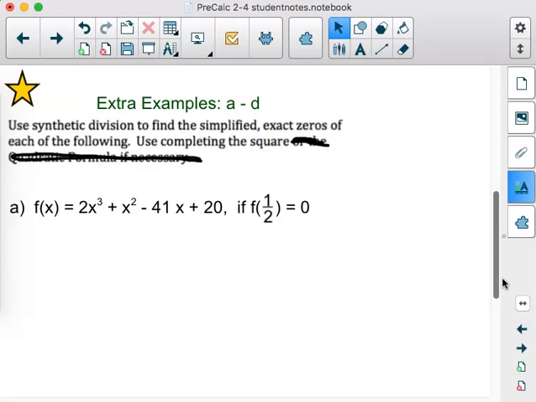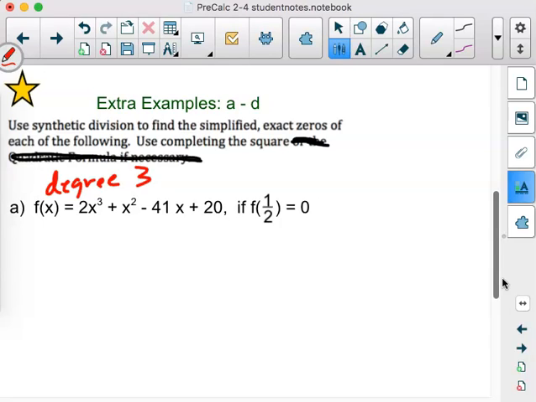It says f of x equals 2x cubed plus x squared minus 41x plus 20. And my first thought was, well, there's supposed to be 3 zeros. This is a degree 3 polynomial. It should have 3 of them. And then I notice, oh, look at that, they gave me one. How nice of them. Now, this is a new notation for us to show a 0. Yesterday, we were just writing it as ordered pairs, something, 0. And today, they're showing us a new notation. And when that happens in a problem, best practice is to follow the new notation. So we should be using that as we go through.